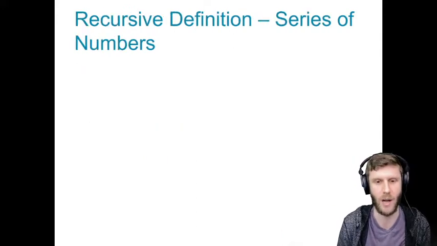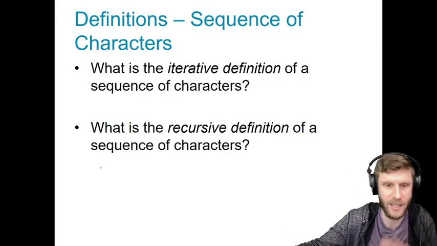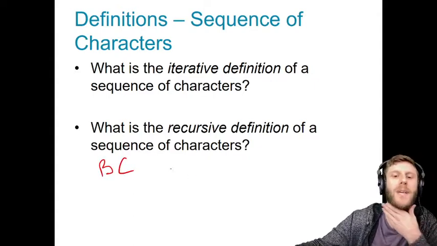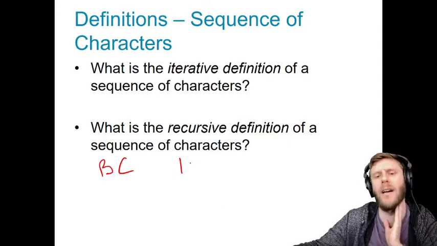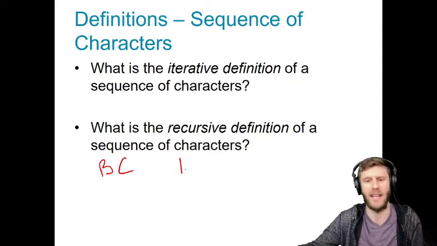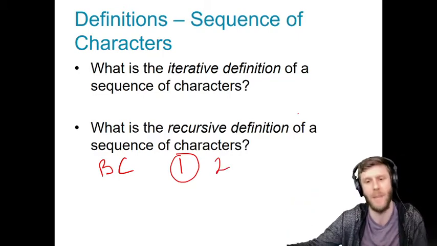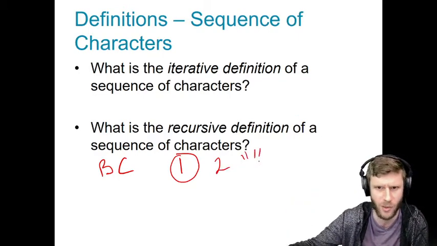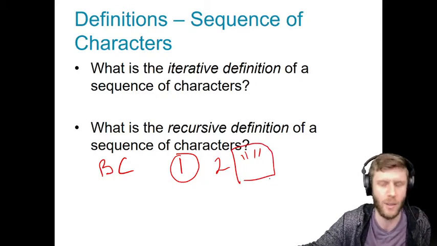I guess maybe 1 character we could call a sequence. Maybe I'd call it 2. I don't know. I guess it depends on how we want to define a sequence. But I guess I could say the base case would be 1 character. You know what? No, let's say 1 character. That's our base case. I can change this out if I want. Maybe it should be 2 characters. Now it's a sequence. Maybe it should be no characters, like an empty string is also a sequence. Maybe we could do that. But we could switch out the base case.